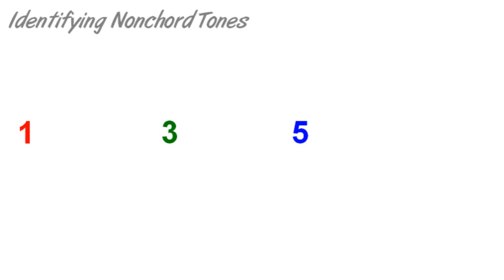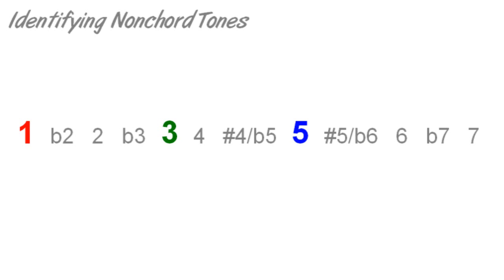Let's say we're soloing over a major chord. The major chord consists of the intervals of a major third and perfect fifth above the root. So these are the chord tones we'll be playing over and harmonizing. If we look at the entire sequence of intervals from the chromatic scale, that is the 12 notes of the guitar, we can pull out the major triad as follows. From this, we can see which intervals fall within the half-step rule in relation to the major chord intervals.